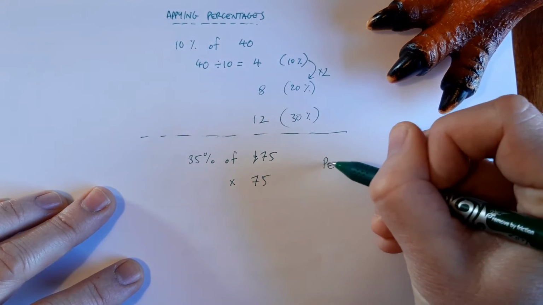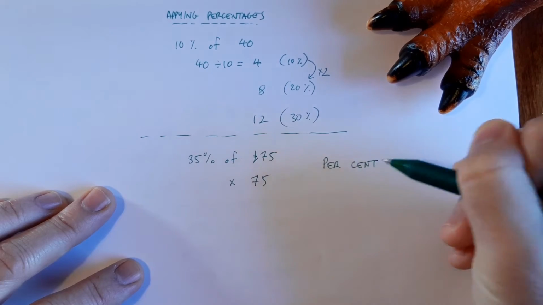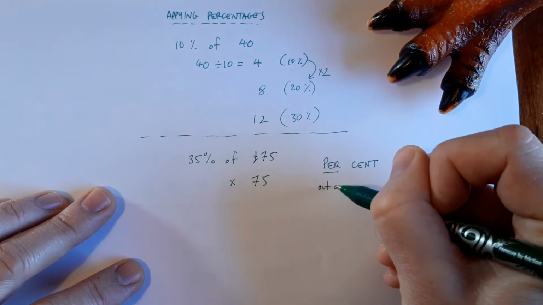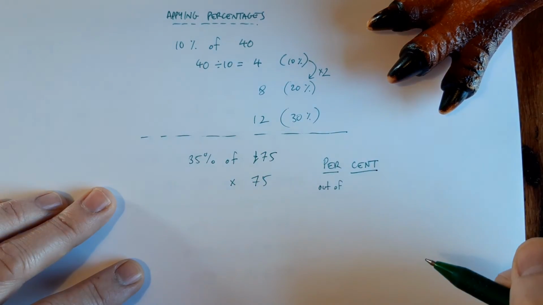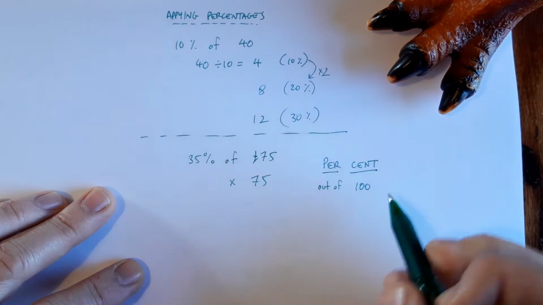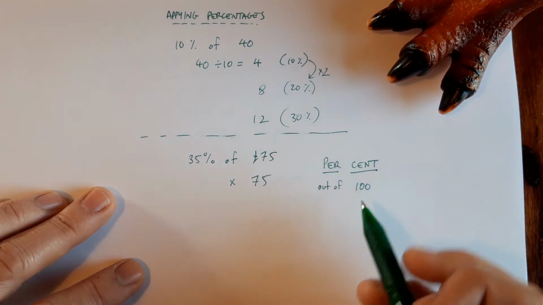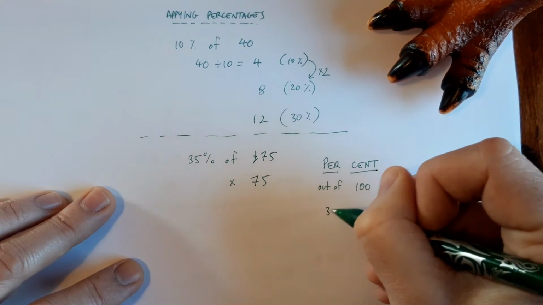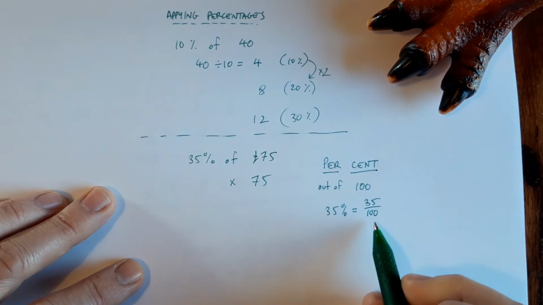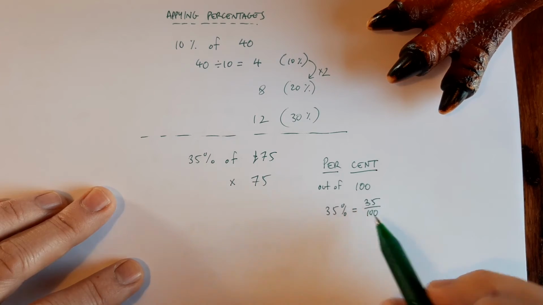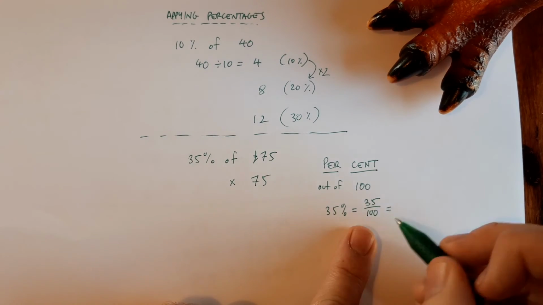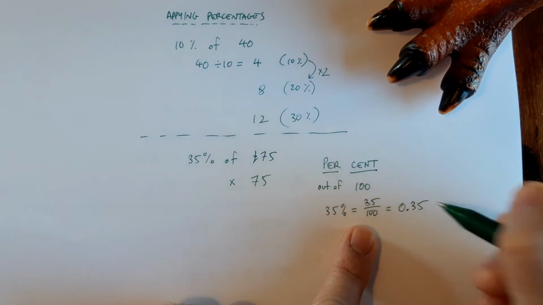Now remember, per cent. We translate that as per meaning out of, and cent is the prefix for century or anything. Centi means 100. So per cent, 35 out of 100. 35% is 35 out of 100. There we go, just switched into a fraction. And that means 35 divided by 100, which if you need to, stick it in your calculator, find out. But we got pretty good at this at one stage. That means we're going to end up with 0.35.